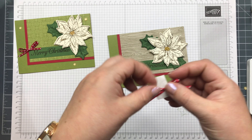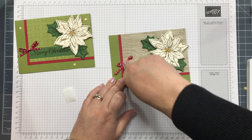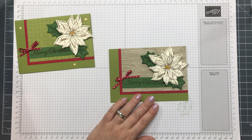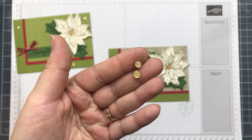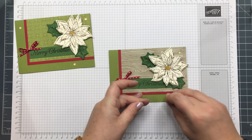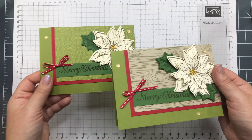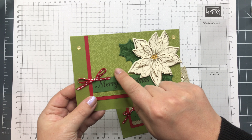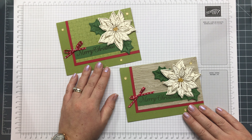I've got some ribbon from our Playful Pets suite and even though it's designed for the animal suite, I thought it was great for Christmas because it's red and white. Then lastly I've got some of our gold glimmer dots — look how fun they are, can you see the glitter? These will just add a little bit of sparkle. So that's using two different pattern papers as you can see behind — the wood grain and then this pattern. Which do you prefer? I'd love to hear your thoughts.